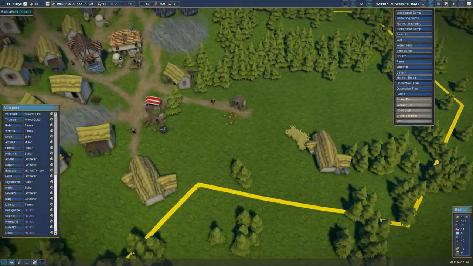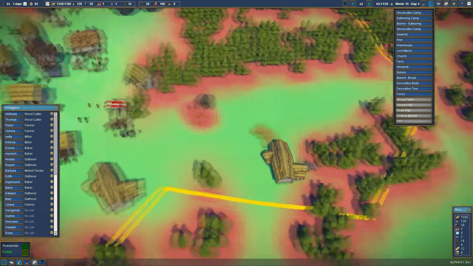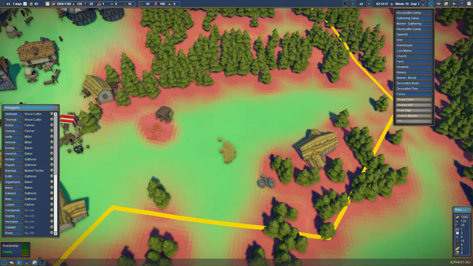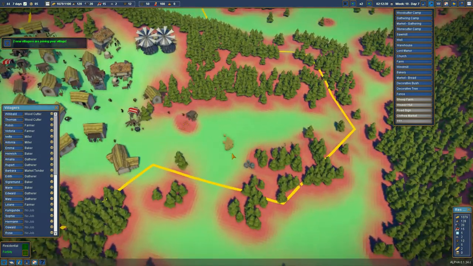Farm. Fertility layer, not the quest list. Fertility, right. And I was going to put the farm kind of over here. There we go. Two new villagers. Good grief.